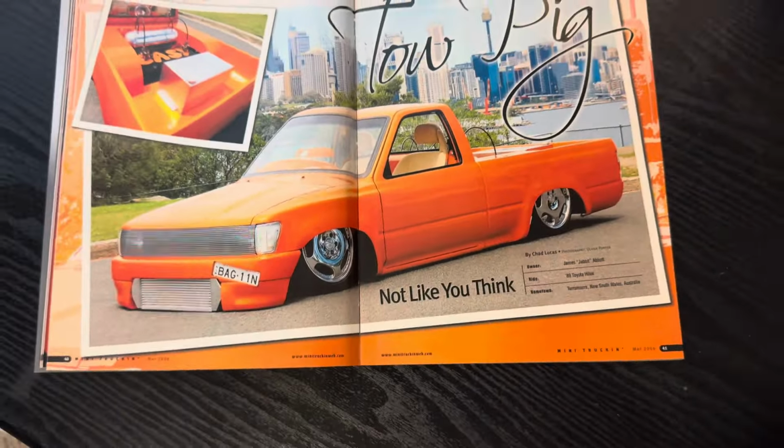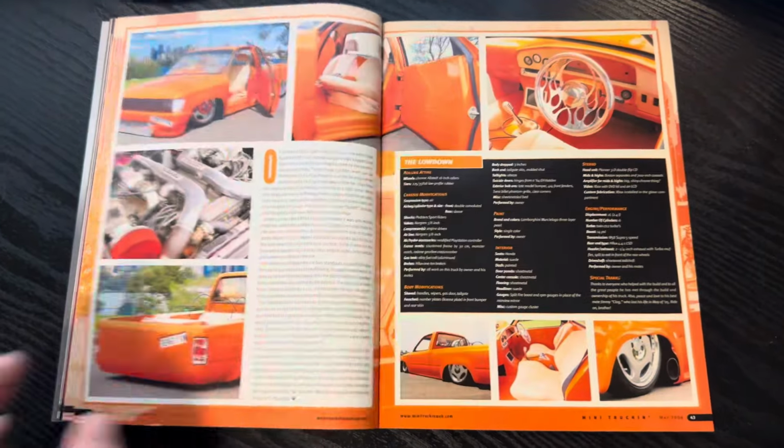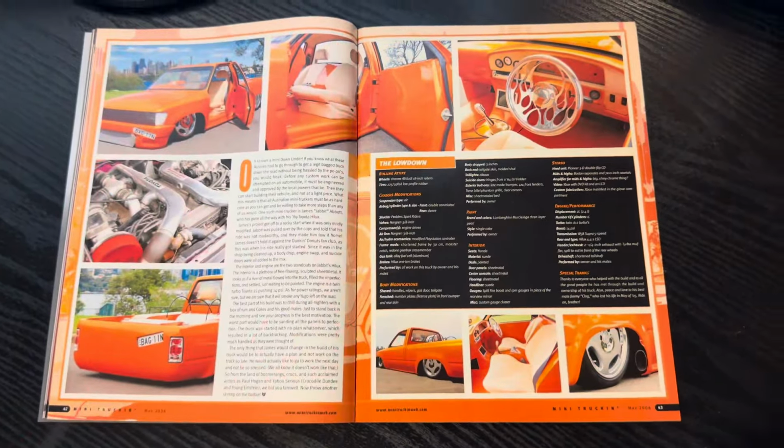If you don't know, in Australia they have a lot of rules and regulations around bagging things, having engineer plans. Think about the stuff you have to do to build a home. In most states in America you have to have permitting and things. You have to have similar regulatory stuff down under. But again, you can see some of the things where you immediately look at this truck and go, okay, this isn't from the U.S. It's not that it's not done right. It certainly is awesome. Colorado custom steering wheel. It's just a little bit different flavor.